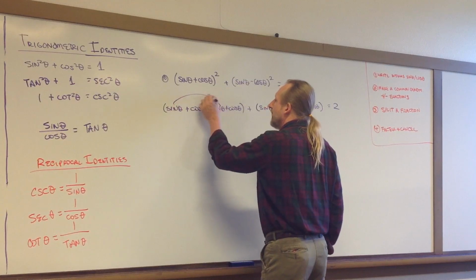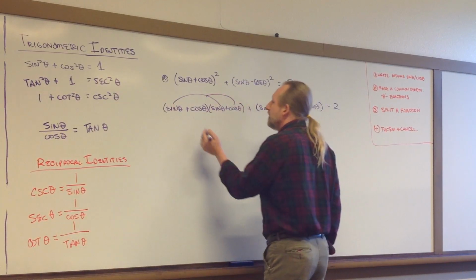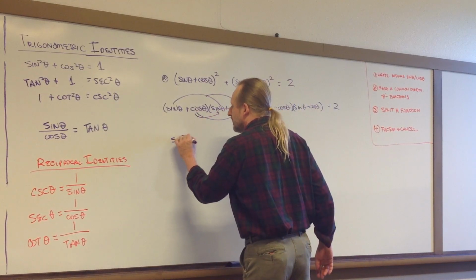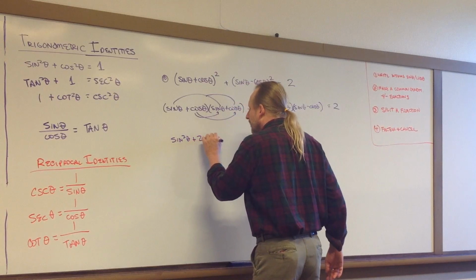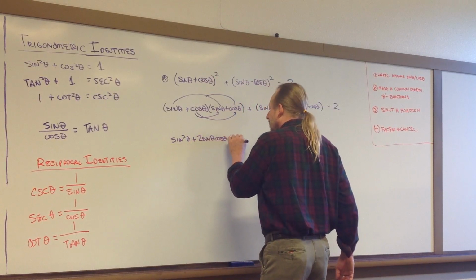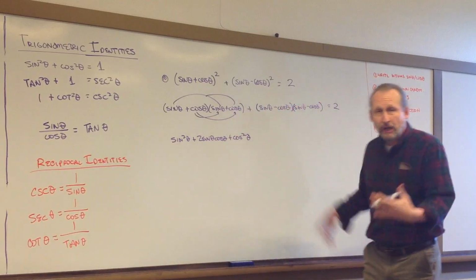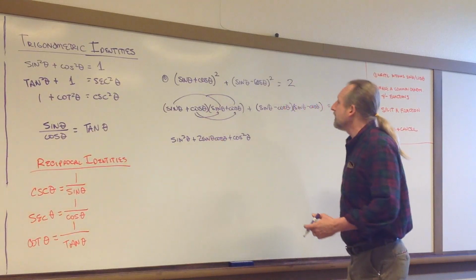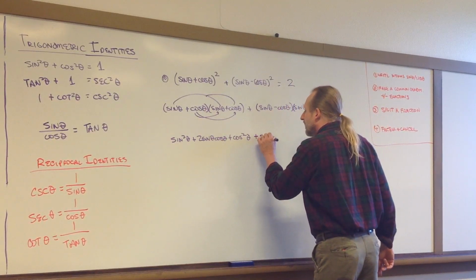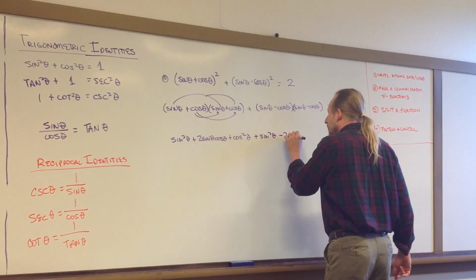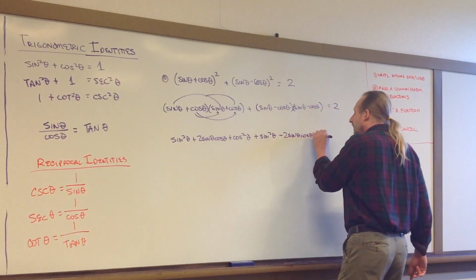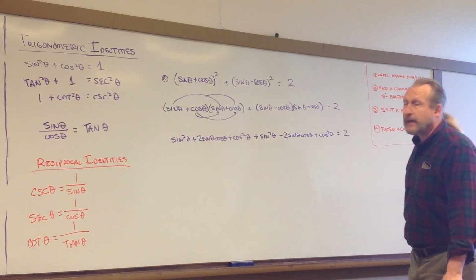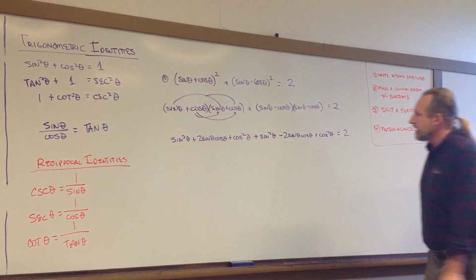So we'll get sine squared plus 1 sine cosine, and then a cosine squared and a second sine cosine. So this is going to be sine squared theta plus 2 sine theta cosine theta plus cosine squared theta. So that's why I was saying a minute ago, this is not sine squared plus cosine squared. You've got this middle term, right? Same thing here. We're going to get sine squared minus 2 sine theta cosine theta, and then a positive cosine squared.